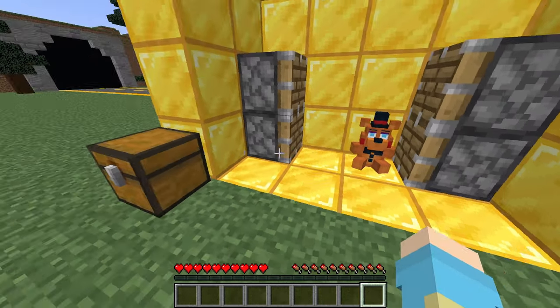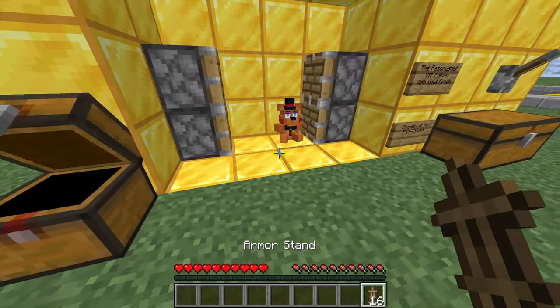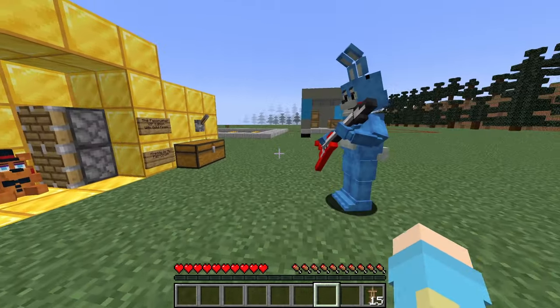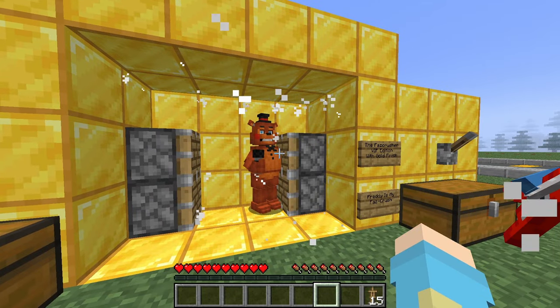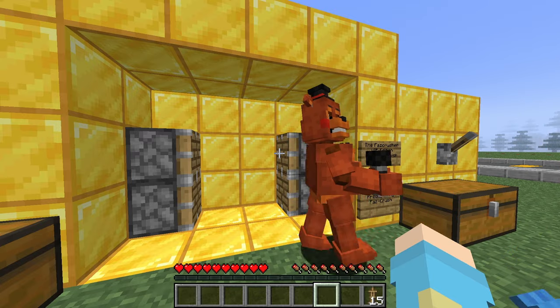I think we should spawn in Freddy, so I'm gonna place a Freddy plush there and an armor stand. And Bonnie, can you flick the lever for me? Oh, of course, yeah. And boom! Hey Freddy! What am I doing here?